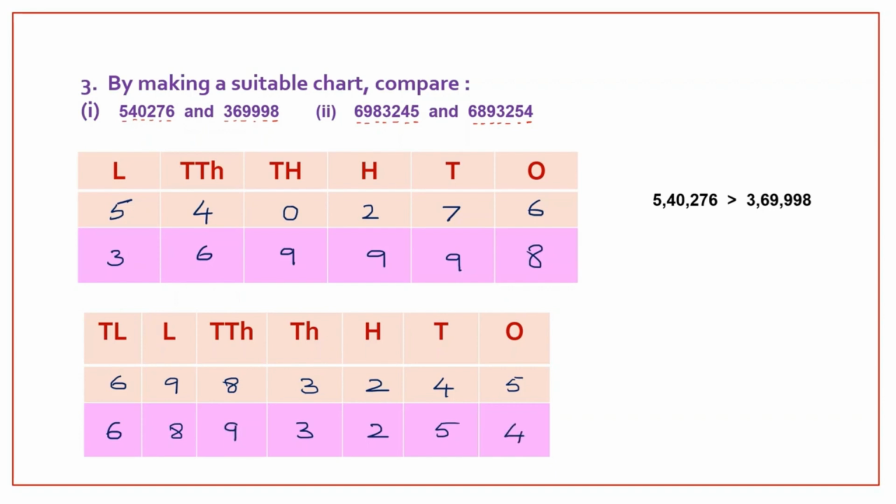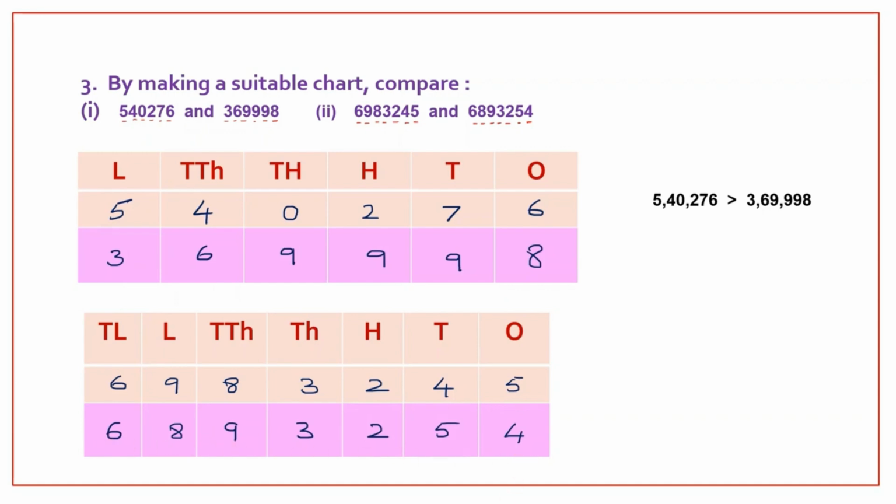So now let's see which is the greater number. As we saw, the number of digits are the same, isn't it? So when the number of digits are the same, look at the digit in the extreme left. In this case, the 10 lakhs place, we have 6 for the first number and 6 for the second number also. So when the number of digits are the same and the extreme left digit is also the same, go to the next digit. So in the lakhs place, for the first number I have 9 and for the second number I have 8. So 9 is greater. That means this number is greater than the second number.